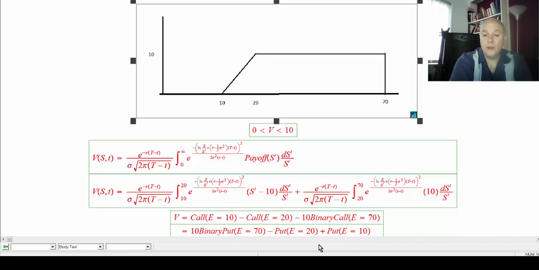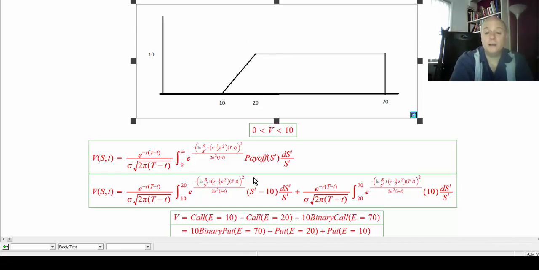So here's one idea. You could say it's a call starting at $10. Now if I just had that, it would shoot off this way to infinity. So I short a call at 20 so that it cuts it off.